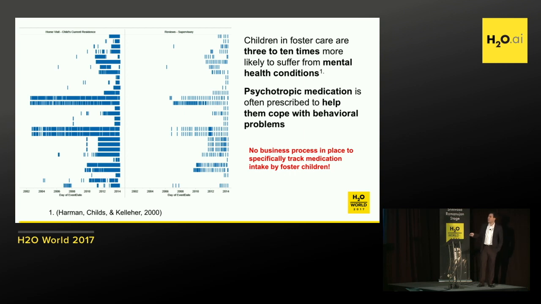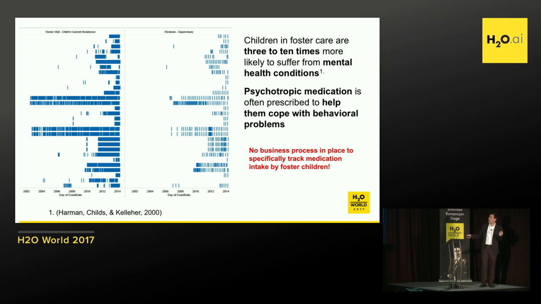So there's two columns here. The right column is called supervisory notes, which is something common in case management. Supervisory notes often has cases of medication administration or something that needs supervision from the caseworker to the foster child. But the problem is that if we look, and this is just a very small sample, each row is a child, and what's blue is where a supervisory note was written at that point in time, right?